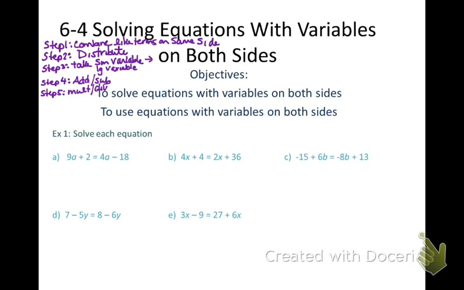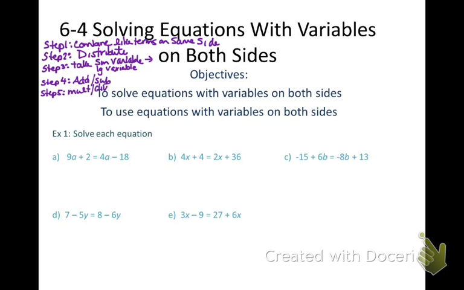So let's look at it. So let's look at A. I have combined like terms on the same side, so I look on the same sides. There are no like terms. I do not have to distribute, but I do have to take a smaller variable and bring it to the larger variable. The reason I'm doing this is because I'd rather not have a negative variable. Now, I have no problem if you want to take the bigger variable and bring it to the smaller. It does not matter which. You'll still get the same answer either way you look at it.